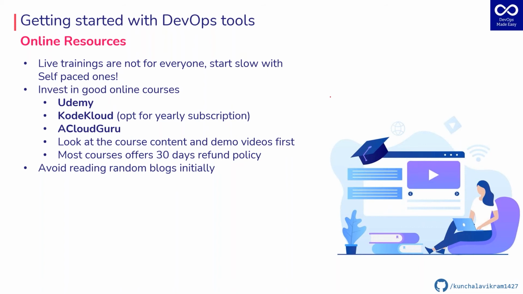I'll complete that course, and then I'll go through all the random blogs that I come across on Medium or from some other sites. My best suggestion is you avoid reading random blogs initially. Until you're clear about the contents in a tool, like the contents in DevOps or a tool like Docker, you avoid reading random blogs.